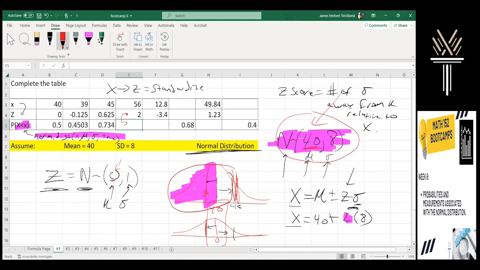But now we're talking about going from the z world to our probability. And in the z world, what is our mean and deviation? It's no longer 40 and 8, because that's not z's. That belongs to our observations. In the z world, our mean is 0 and 1. So that's what we're going to use for our mean and standard deviation. So we have NORM.DIST of our z-score, in this case, because I want to do it from the z-scores, comma 0, comma 1, because its mean is 0 and deviation is 1, always, always true.